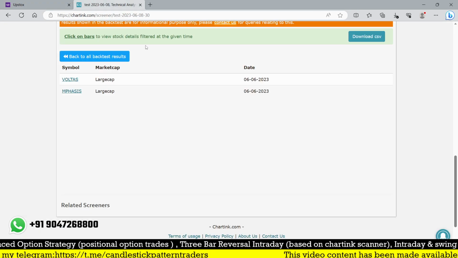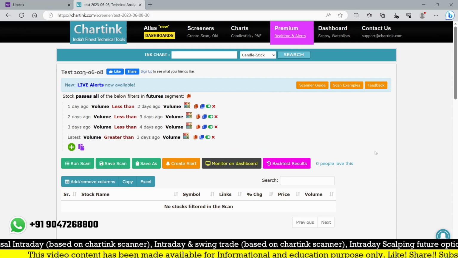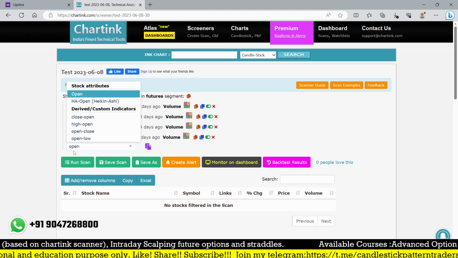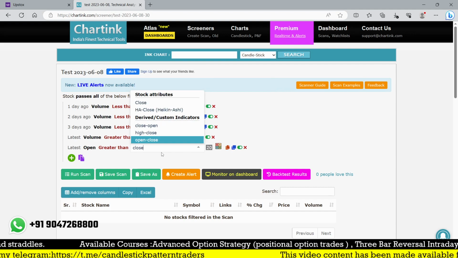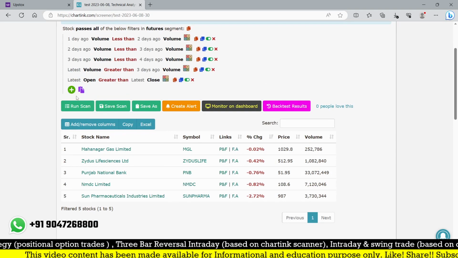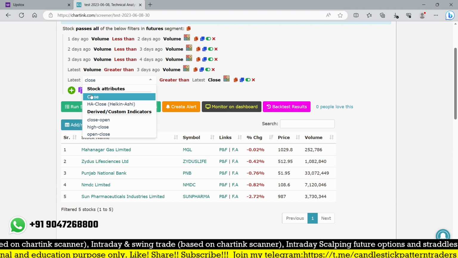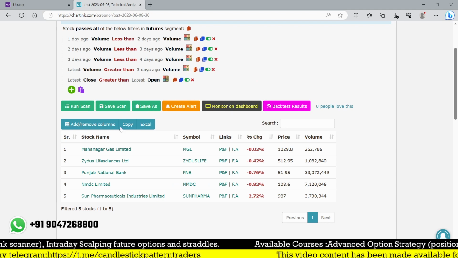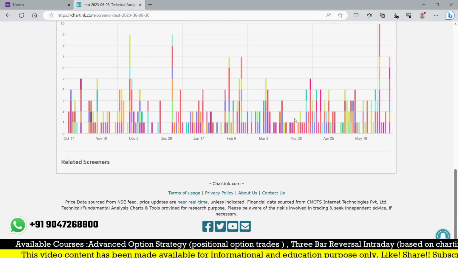I hope you understood the volume conditions we can simply use, and you can use any other different conditions, like open equal to close. So maybe for positive candles, we can go for the latest open being less than the latest close. That should be another condition, so only positive candles we can take. Latest close greater than the open. I made a mistake. So positive candles. Negative candles we have a lot more. In positive candles we don't get many, but in a backtest we can find a lot of stocks.